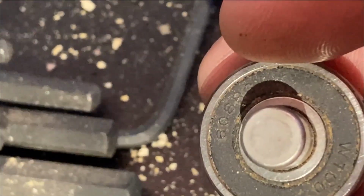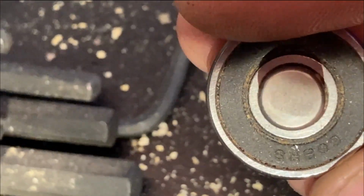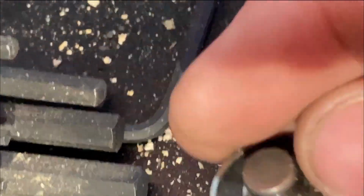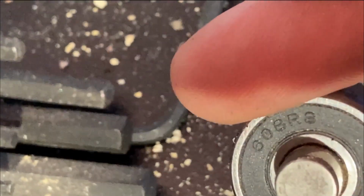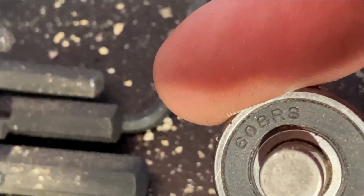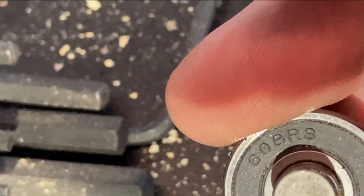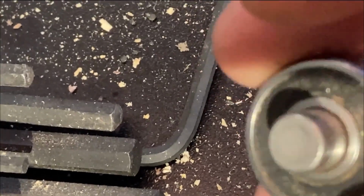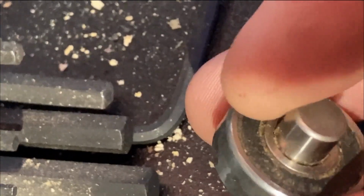How come I can read it upside down, but I can't read it? 608R9, is that what it said? No, 60BRS? What the hell? 608R8, maybe. 608R8? Huh? 608RS. Do we concur? Go down to the 608RS. Go down to the local bearing shop and tell them you need one of those. Okay, let me go Google bearing shop.